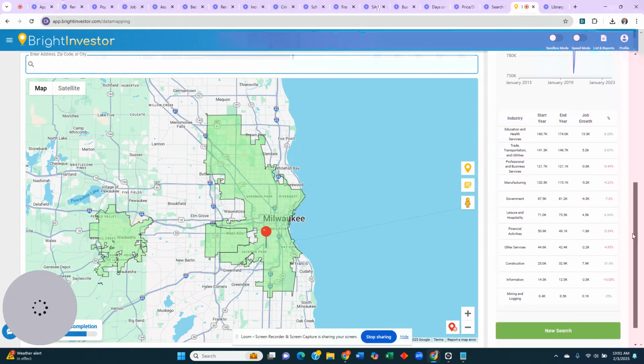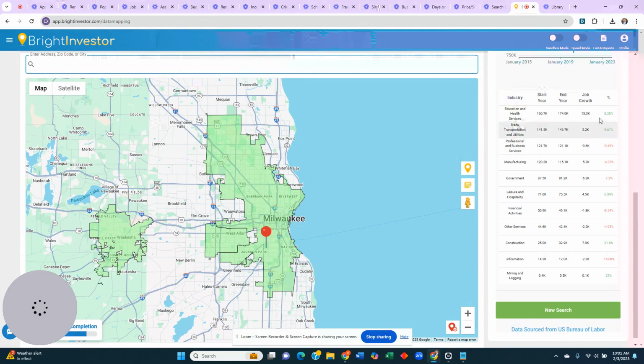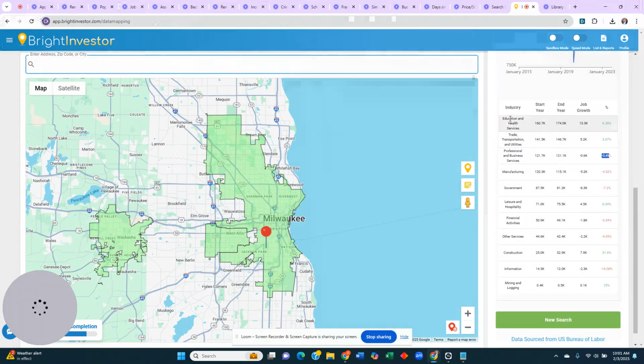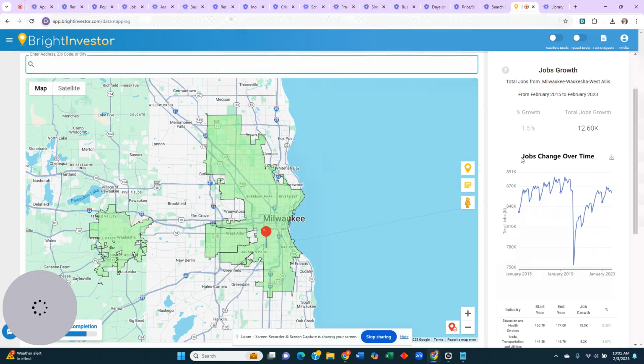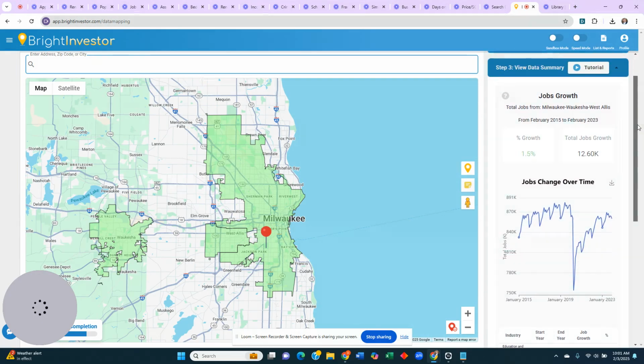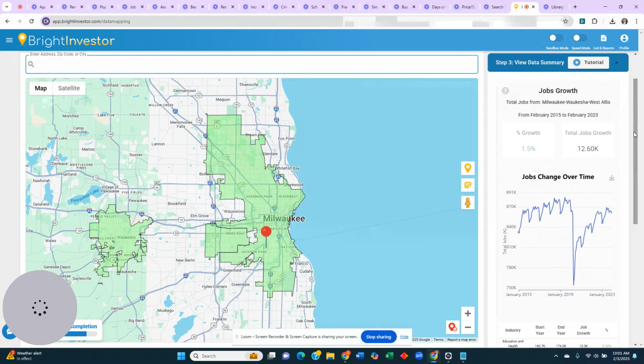So I don't love the fact that they've been losing so many jobs here. In fact, you can see that this is an area where the IT industry has suffered, the financial services industry has suffered, government has suffered, manufacturing has suffered. In fact, the biggest attractant here is the school systems, the health systems, and the trade and utilities. So my goal is 10% over 10 years. I don't really like that. This is not my preference. This might be enough to kill this area for me for investing, but we're going to keep going and try some more analysis.